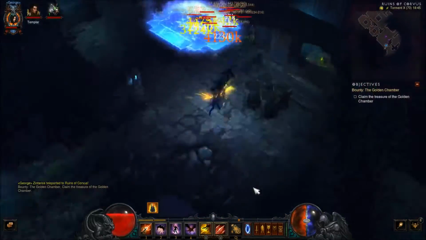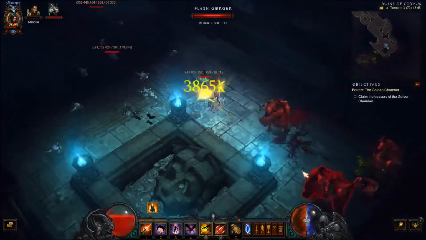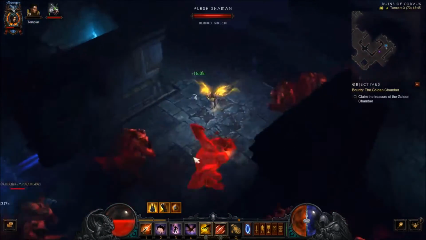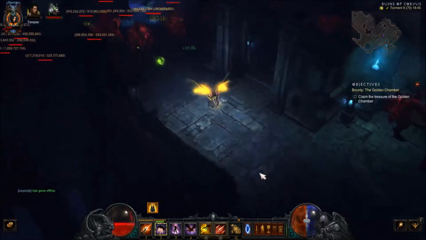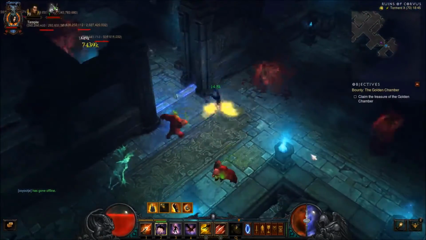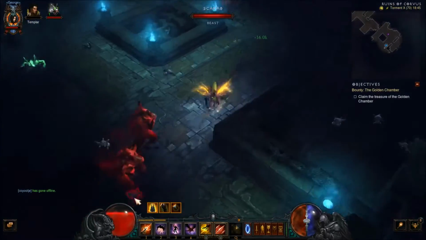So first we just run through the rift. And I actually have the brace that when you use a generator you take less damage. I use that so I don't die as easily. So first just opening up all the doors.